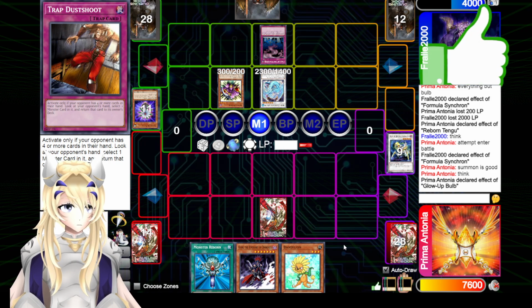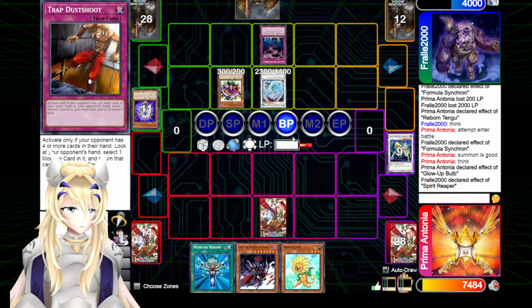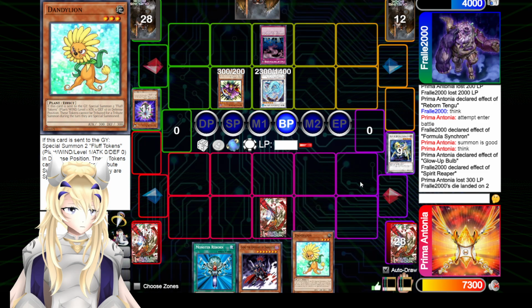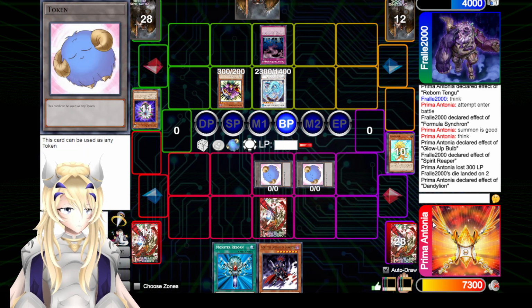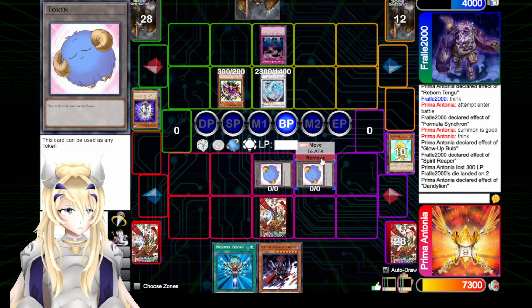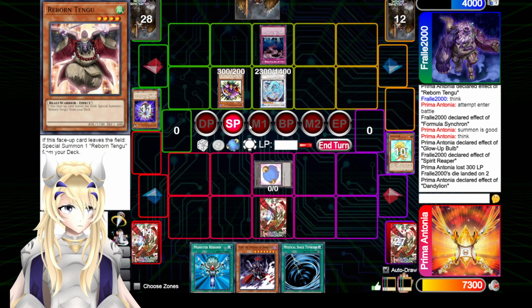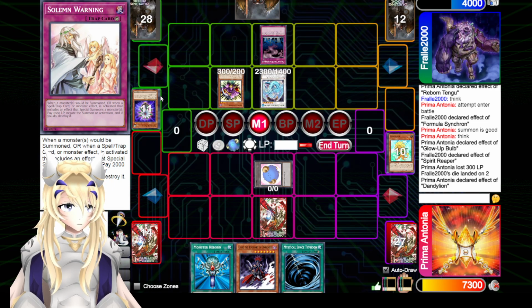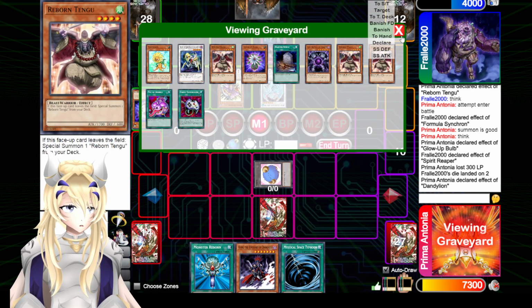Ooh! Yo, hit the dandy. That's a weird draw. What is he playing, by the way? I'm still not sure. It could be Tengu. It's probably Tengu Plant Mirror is what's happening right now, which is good. I wanted to show off this matchup at some point.